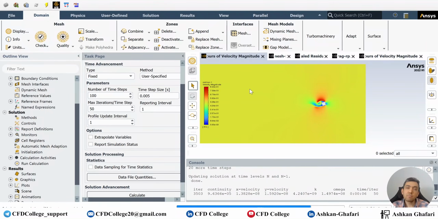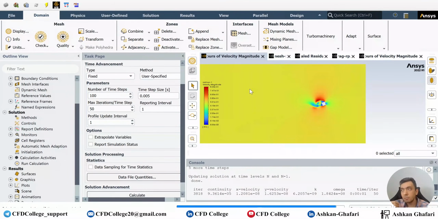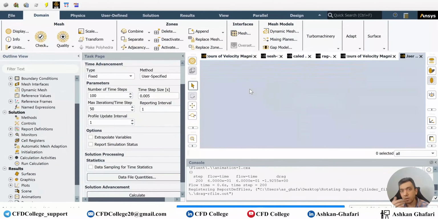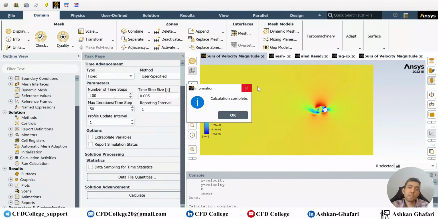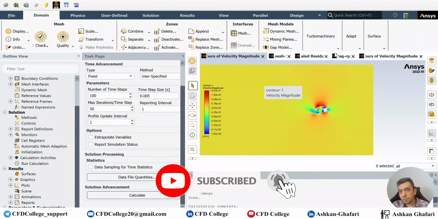When you have a rotating object in your domain, whether it's like this, a simple cylinder, a simple square, a triangle, or even in compressors, turbines, pumps, where you have a rotating object, sliding mesh is the best way to simulate the project.